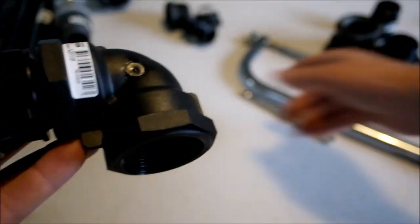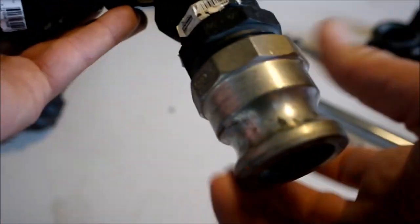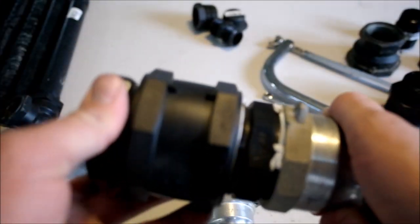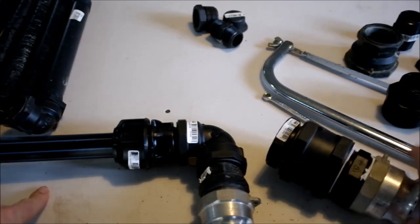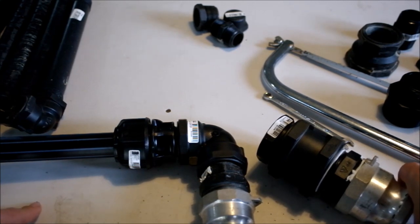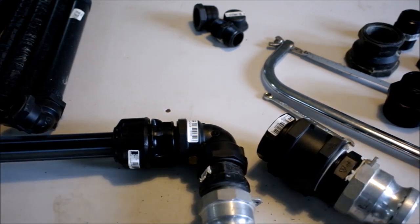I personally run 50mm hose, so I use one of these adapters — it's actually 40mm on there but I flange it out to 50. I recommend spending a little bit of money on these to have in your kit. It's great to be able to go from 40 to 32 and 32 to 50 and vice versa. If something goes wrong with your pump, or you're heading out with a mate who's got a big pump and you want to tee off and both use the same pump, having these bits and pieces around gives you more options.